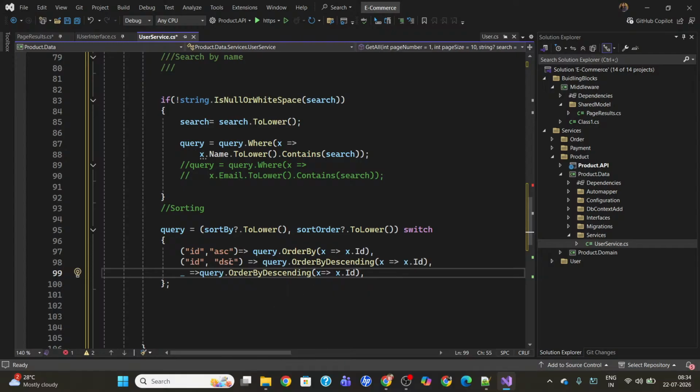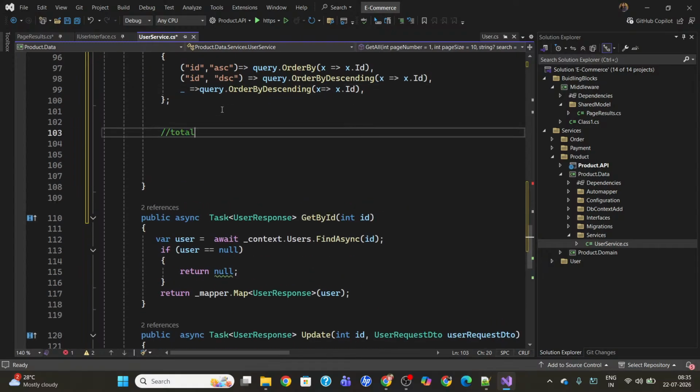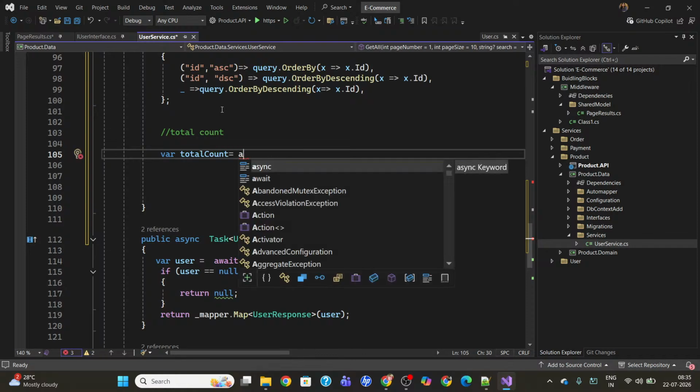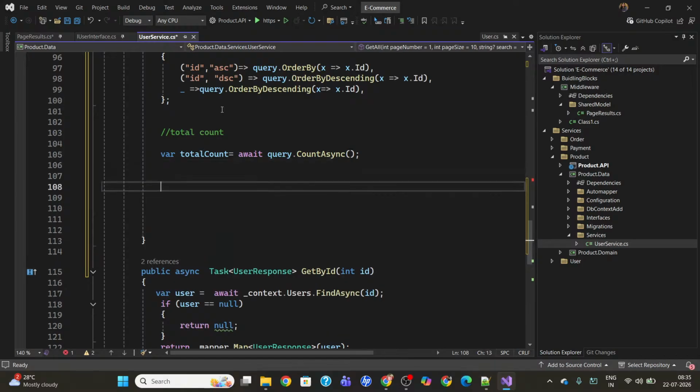So it would work for ascending and descending both situation. Next thing is we can find the total count. So we can get variable total count is equal to await query dot count async, and then we can implement pagination.